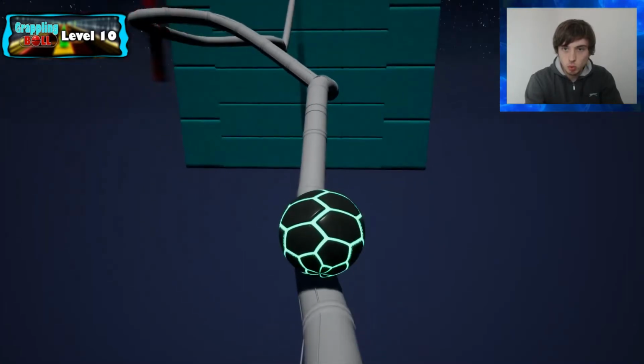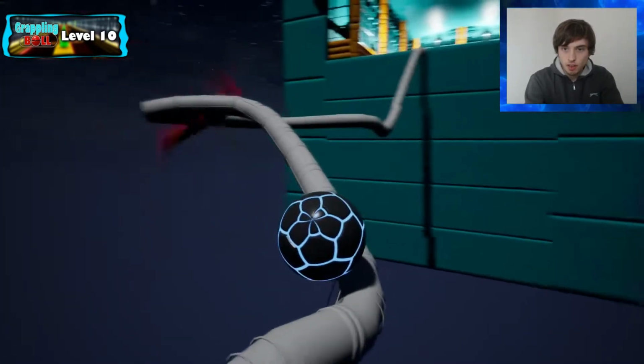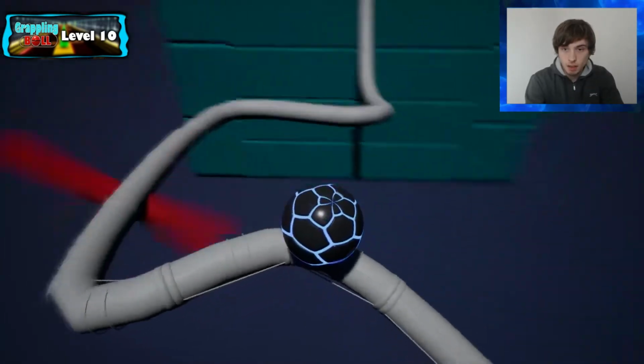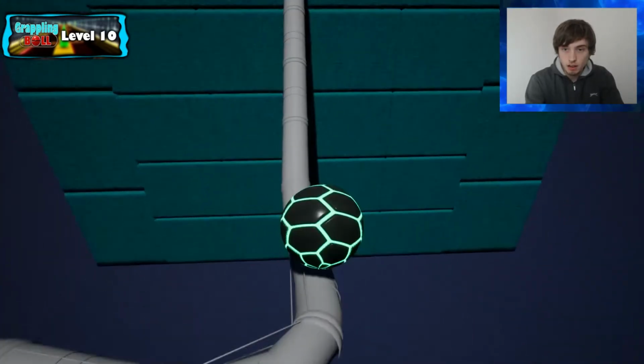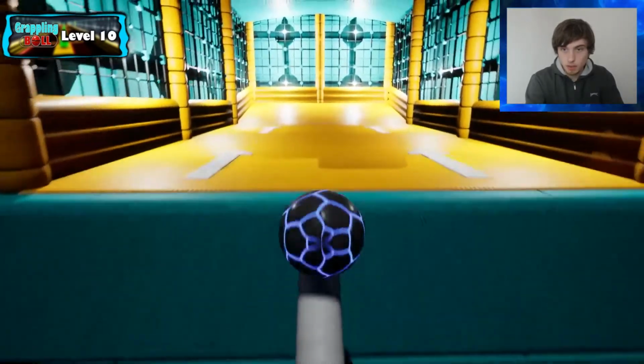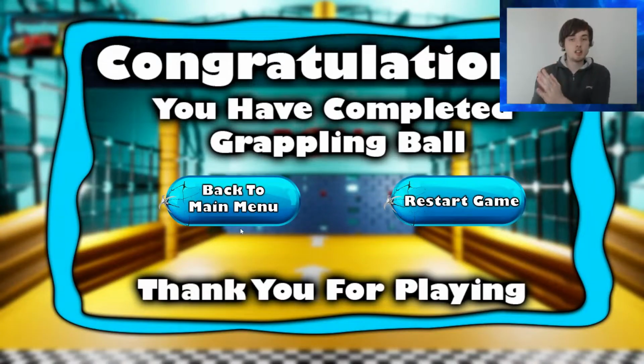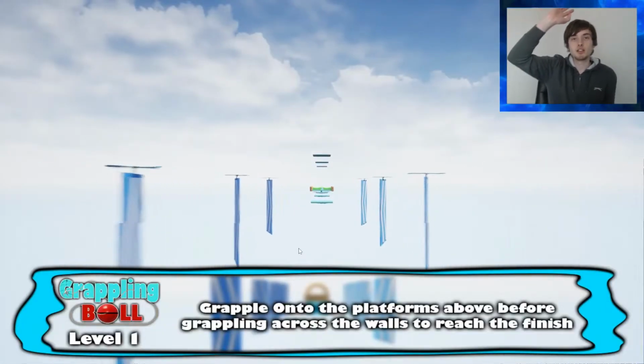And now we come towards the end of this game, actually. It's a big system here. And jump and swoop up we go. And to the finish line, boom, we have completed Grappling Ball. You have completed Grappling Ball. Thank you very much for playing. We can now restart our game and it will send us back to the first level.